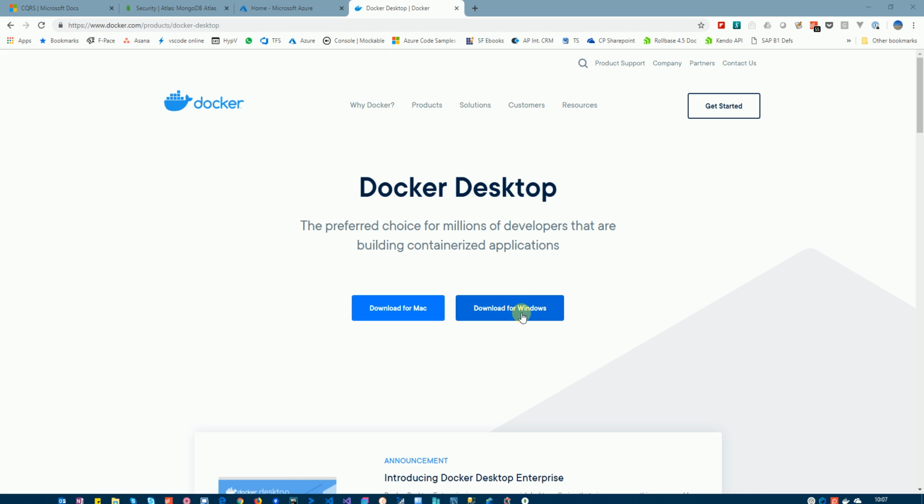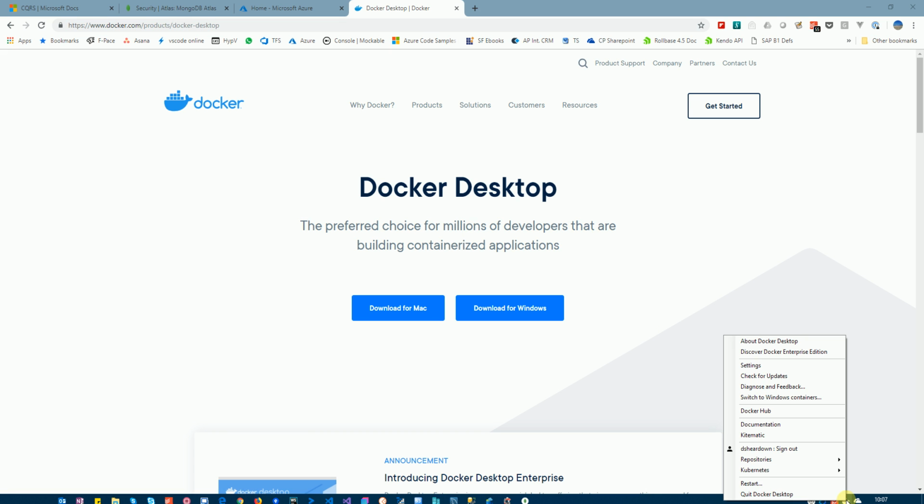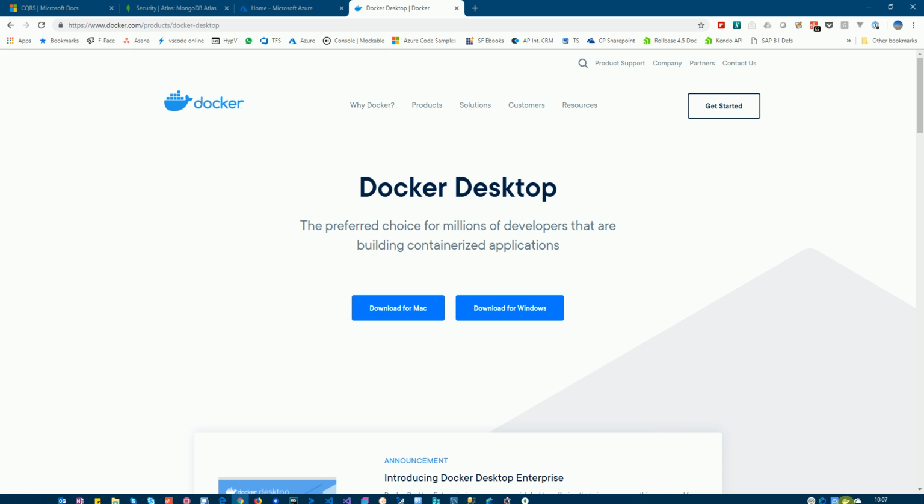You can download the desktop. So what you generally start with is the Docker desktop, whether it's Mac or Windows, and you'll end up with a little icon here, and it runs basically a small little machine of its own that is used to build and do things. But ultimately, you've got a Docker environment locally, which is what you'll get when you download Docker for Windows.